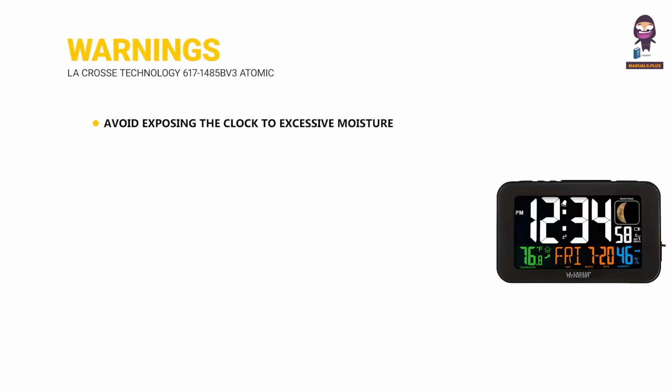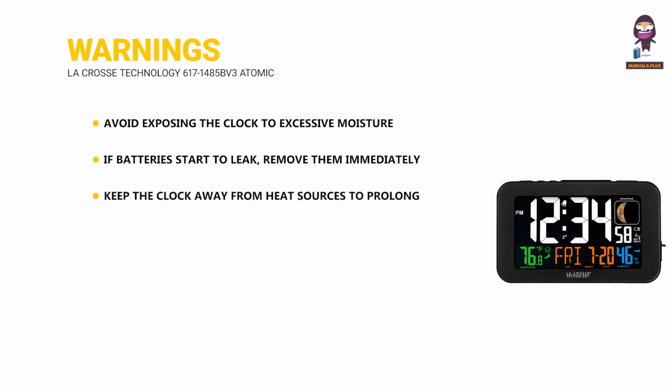Avoid exposing the clock to excessive moisture or water to prevent damage. If batteries start to leak, remove them immediately to avoid clock damage. Keep the clock away from heat sources to prolong its lifespan. Avoid exposing the clock to harsh chemicals or cleaning agents.